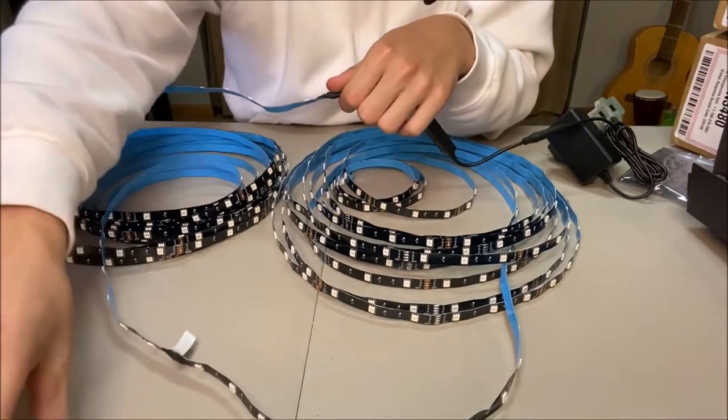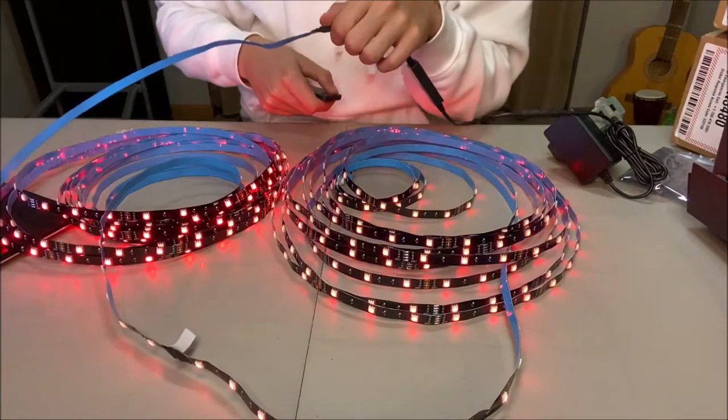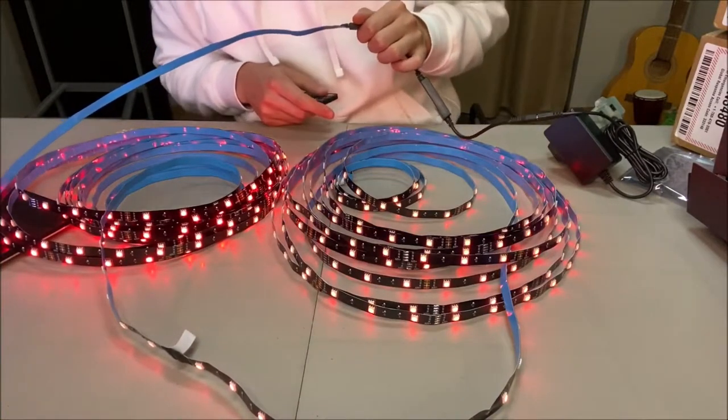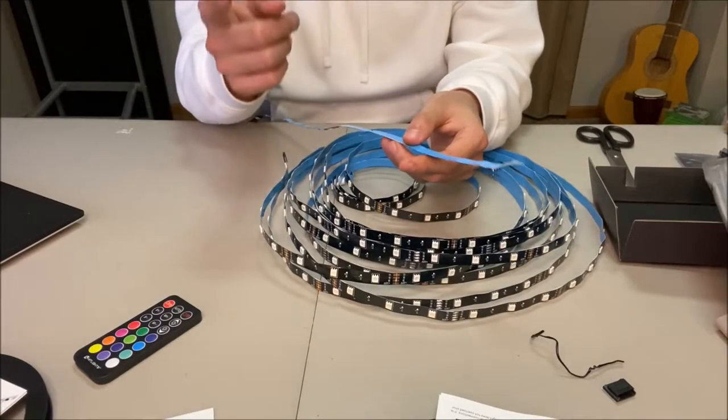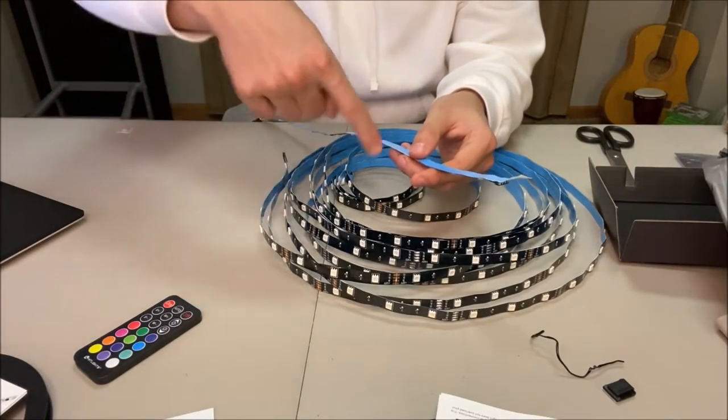All right, so they're in, and I'm gonna turn it on. Oh yeah, they all work. Look at that, double the lights. So the next problem that I have here is I'm going to be putting them on the wall around my room at the very top.